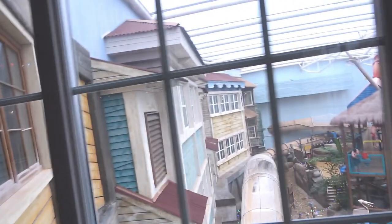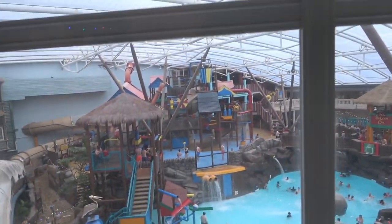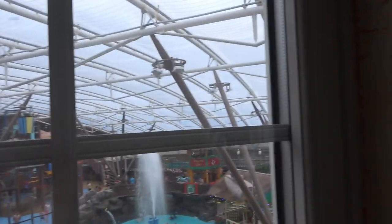You know as well, it does go outside, so it's not only this indoor bit, it does actually go outside. Yeah, that's the view of the water park, because there's massive slides that go up and down, which obviously is awesome. You've got all this play area, and of course it is outdoors as well. Looks like it goes into something else, like a slide. But anyway, even more important, we need to go and hunt for pin badges, because there's a Splash Landings one, and I need to find it here.